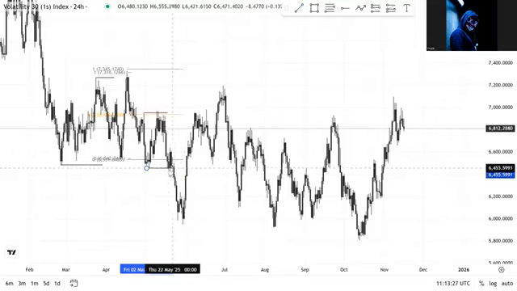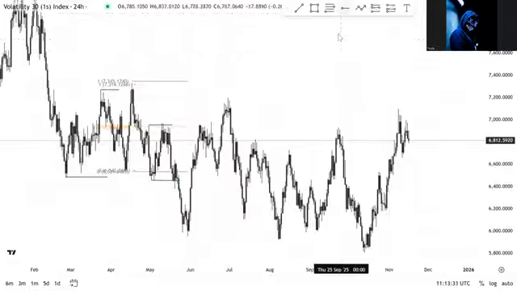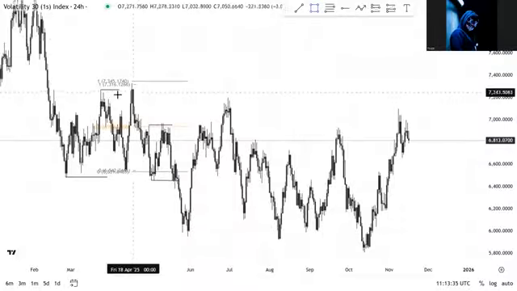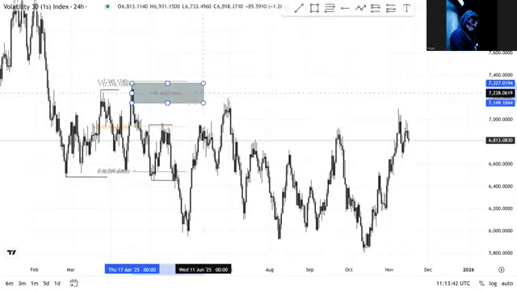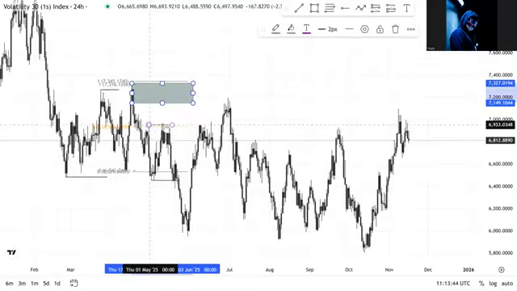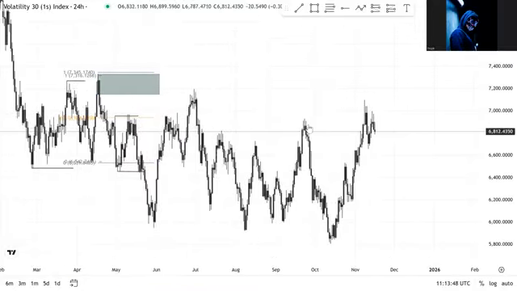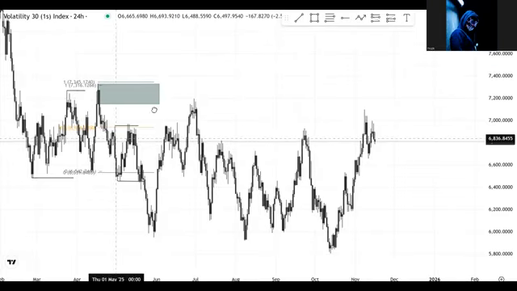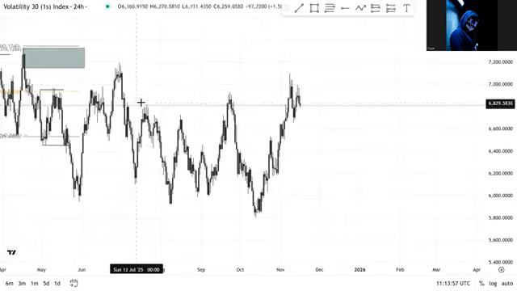Now, why did I say that? For instance, this should have been your PI here. Your PI would have been, let's say you use this other block here as a point of interest. But you can see that it just swept out the structural liquidity and started selling. Now you can see that after this, we have a shift here. You can see obviously there's no setup currently. I don't really see a setup currently here.